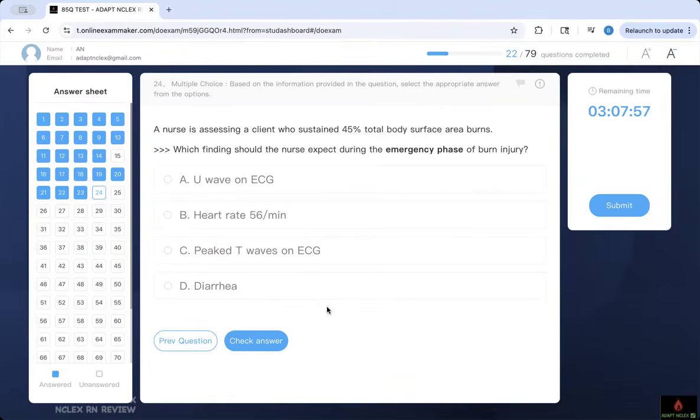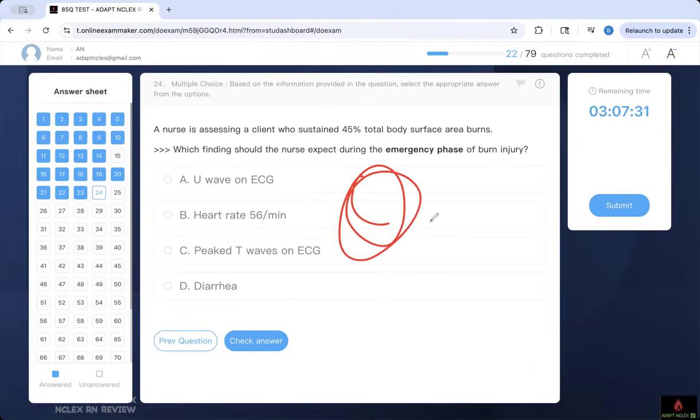The first one is emergent, right? Then we go into the acute phase. Then before you go to the end of the transition phase, where usually we call it what? The individual is going to rehab later on. But the emergent phase is the resuscitative phase. This is the phase that we're going to see the patient. Patient is in trouble. What do you see?